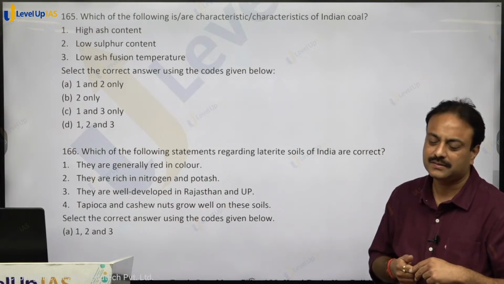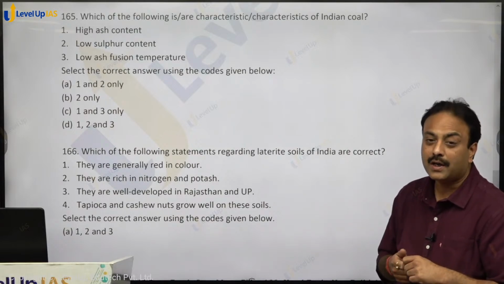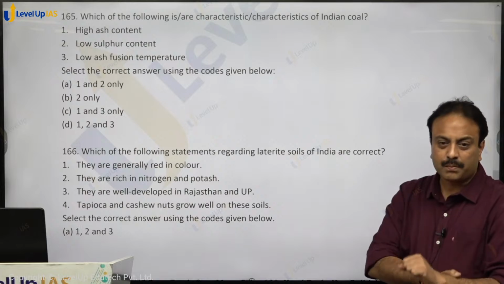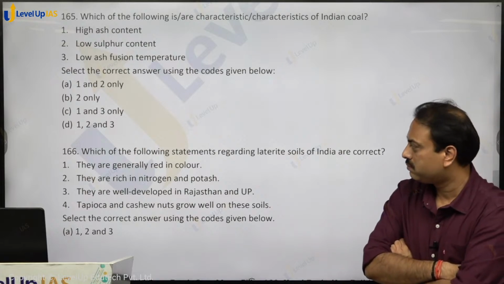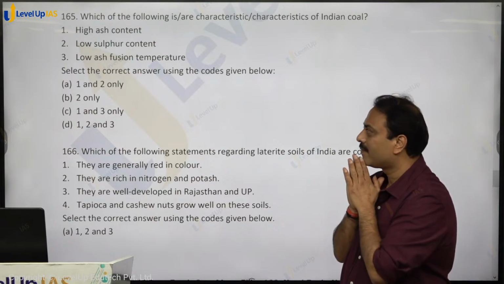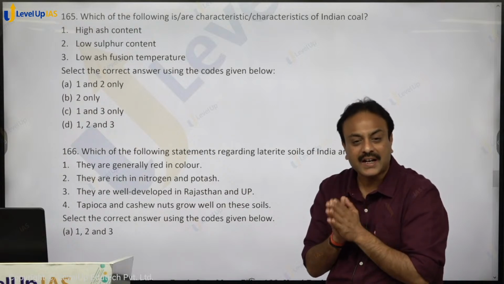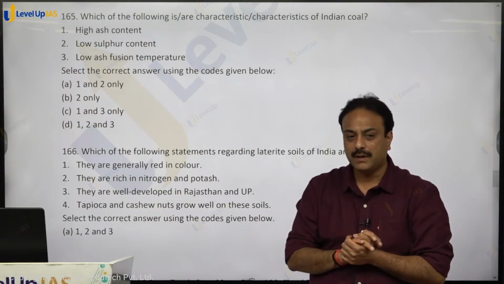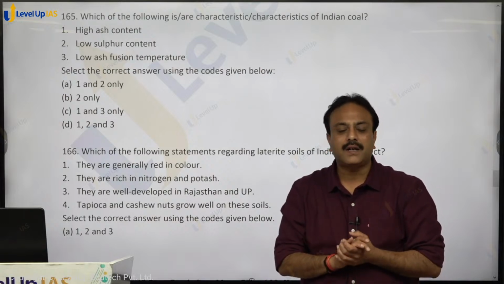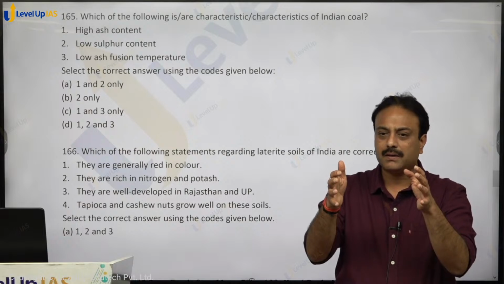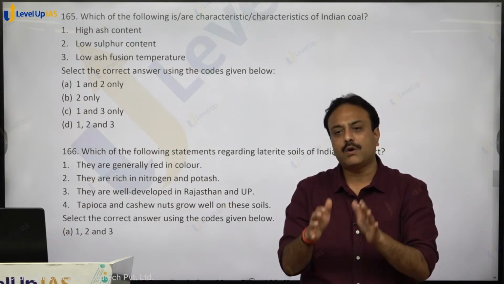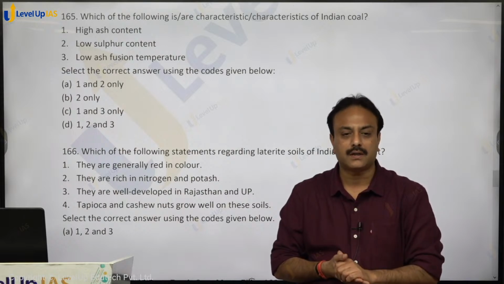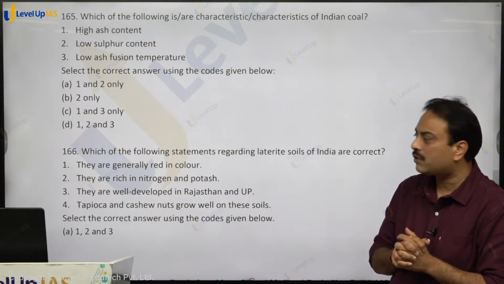Now tell the answer. Third is wrong. Indian coal is having high ash fusion temperature, so more temperature is needed. Indian coal is having high ash content, and low sulfur content is considered a positive side for the quality of coal, right? There are many places in India where the sulfur content is more, but at country level, the overall sulfur content is less than 1%, and so Indian coal is said to have low sulfur content. So 1 and 2, option A is the right answer to this question.